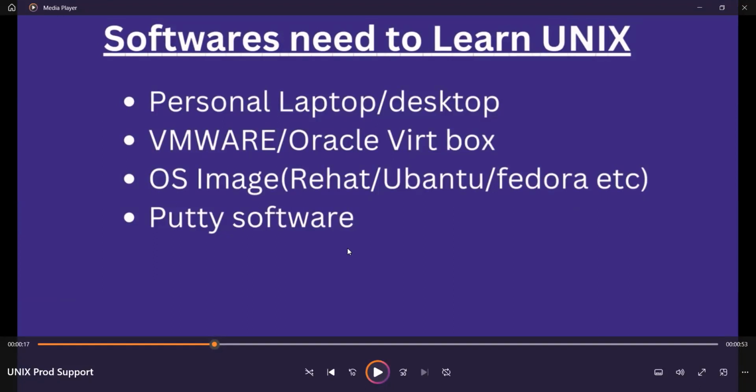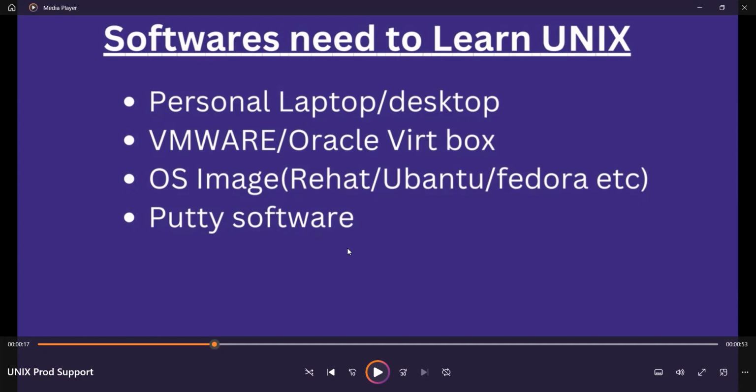And the second thing is that we need VMware or Oracle VirtualBox. I will explain about this in the forthcoming slides: what is the use of it and why we are using this software. The third one is the OS image. For example, if you are working on a Windows box, obviously you need a Microsoft OS. Like that, in Unix we have 250 plus flavors.